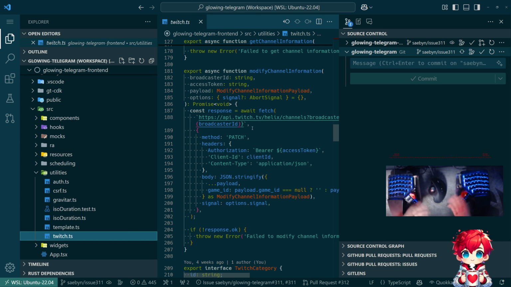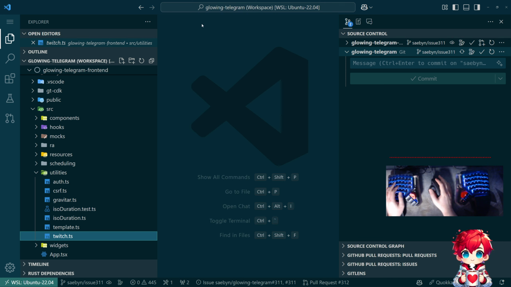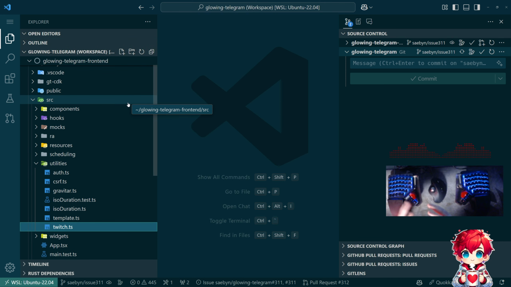But I decided I wanted to continue to go down this route of just having the front end call Twitch, and so the front end needs the access token to be able to interact with Twitch's API, and so those are kind of the considerations for how I want this all to work. So we have the stream manager and how it's directly interacting with Twitch.